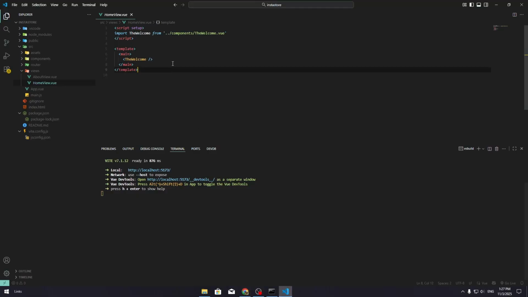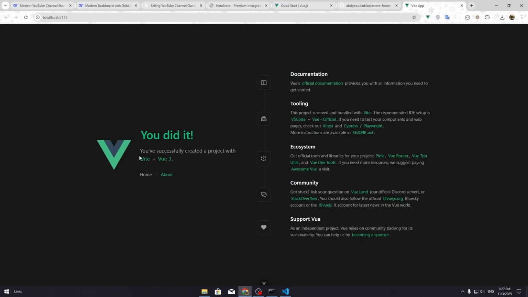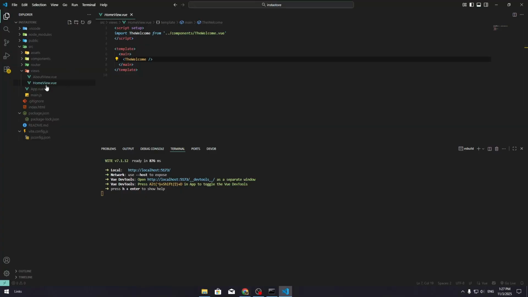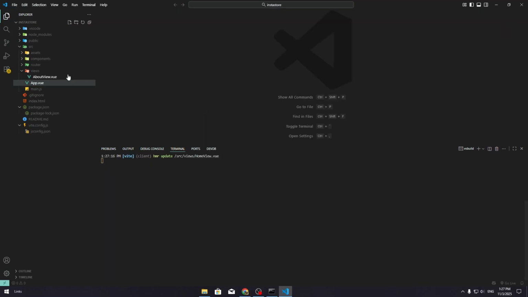Back to VS Code, what we're going to do is clean up this messy UI. We're going to remove the home view, we don't need it. Remove the about view as well.